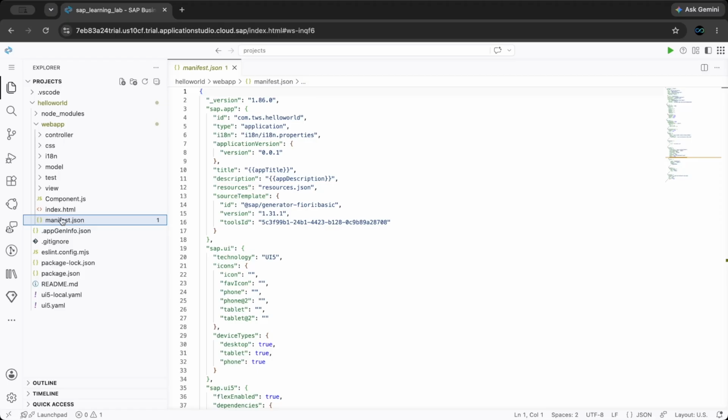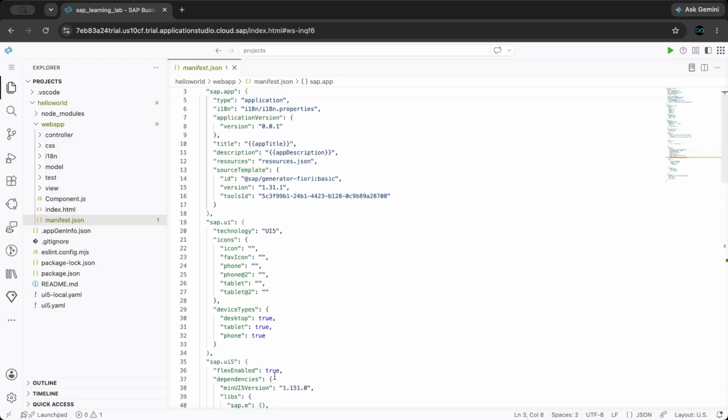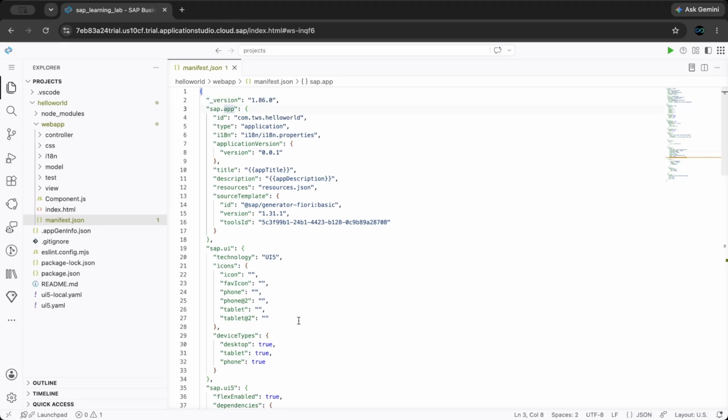Some of the important sections include sap.app. Then we have sap.ui and sap.ui5. Each section has a different responsibility. For example, inside sap.app, you will find information such as application ID, title, description, and application type.